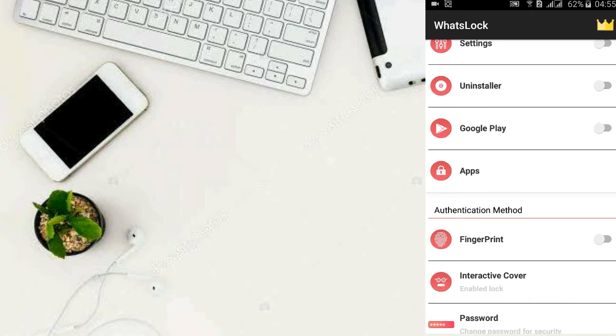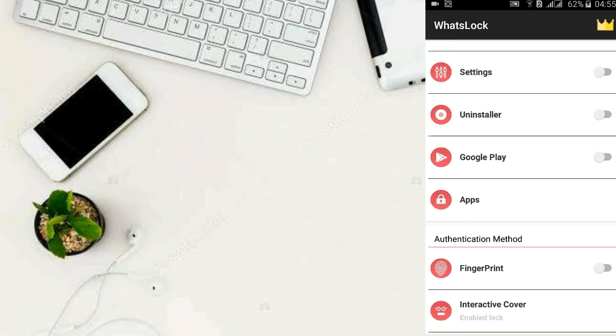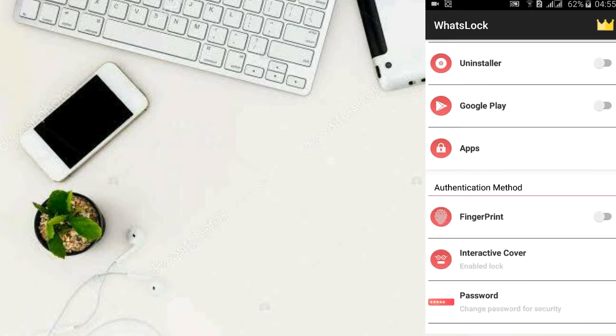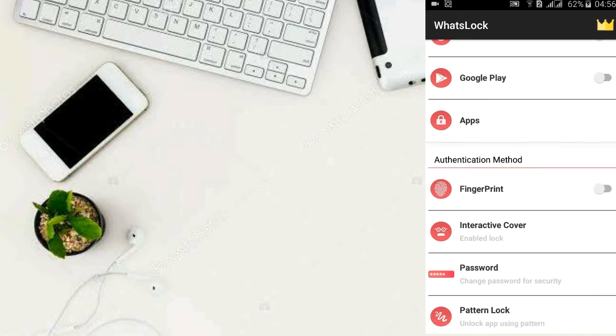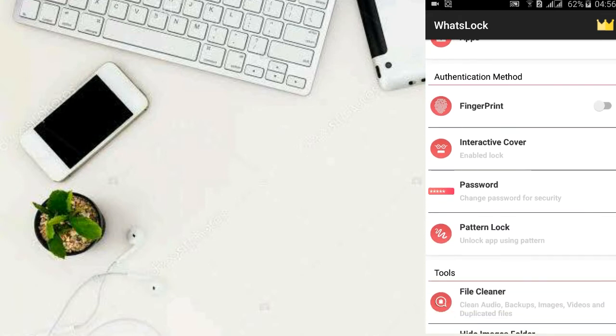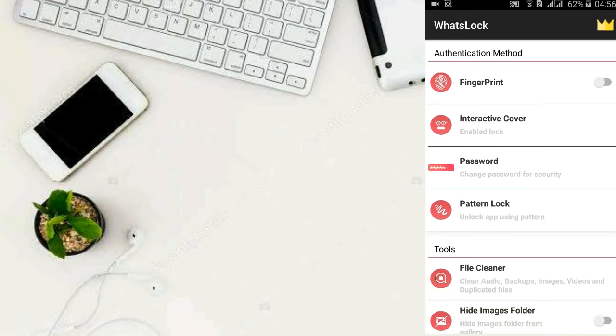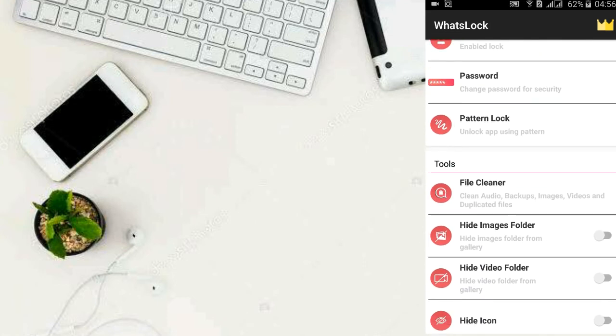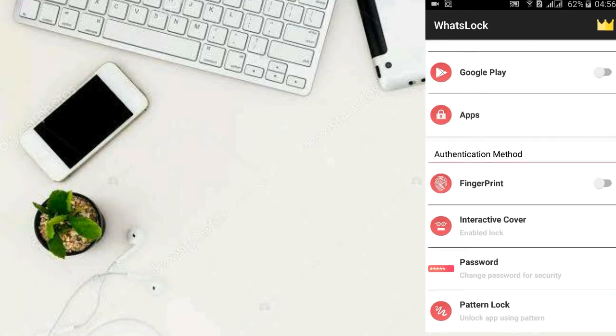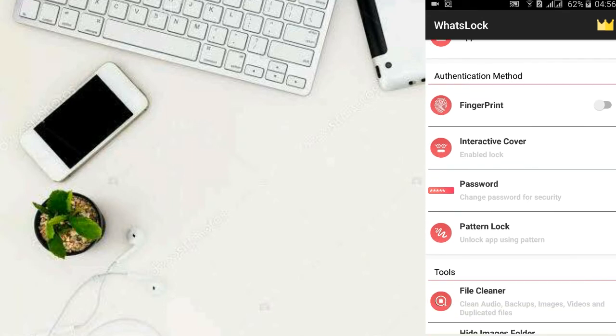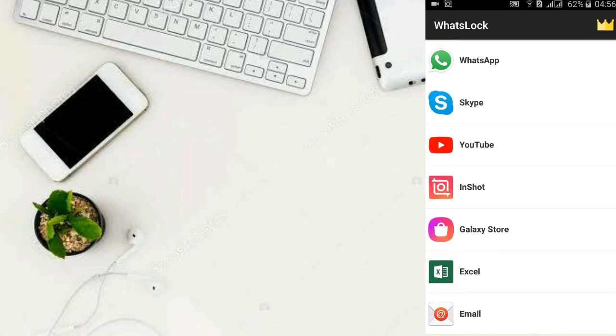If they go to Google, they cannot uninstall this, so here is an uninstaller as well, and Google Play apps and fingerprint if you want to put an interactive cover, password, pattern lock. Okay, and you can do many things from here. So you have to click here, then after that you have to put this.